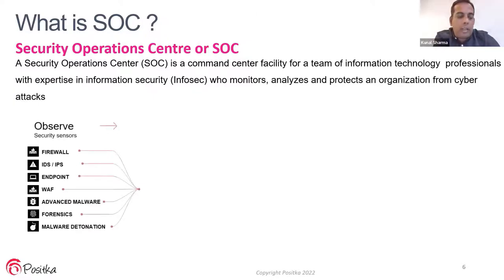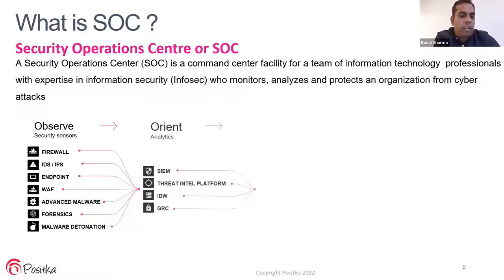To help you further understand this, we have depicted a flow. An organization might have quite a lot of IT landscape and assets. We call it the IT real estate. We have depicted a few of those, like firewalls and resources, which generate a lot of logs. They generate events and flows. These trigger alerts in different applications.